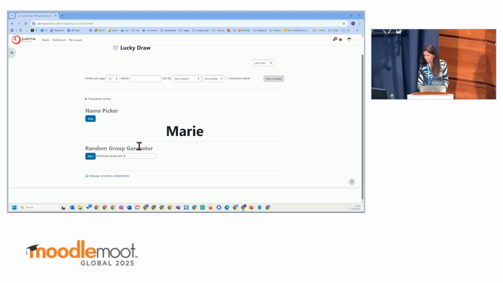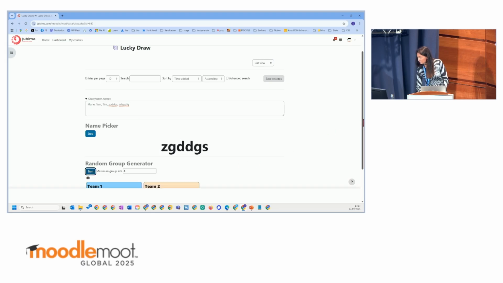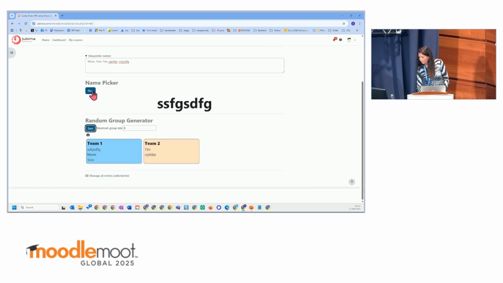And if I had to arrange students in groups or learners in groups, I could say create groups of 4, start. Hang on, is there only one name in here? Yeah, sorry, this is an example where there's only one name in there, but there could be several. Weird, let's put some in here. Okay, and then down here, start again. And you can see that there are now 2 teams with the names that I've just entered. So for grouping, I think this is lovely.